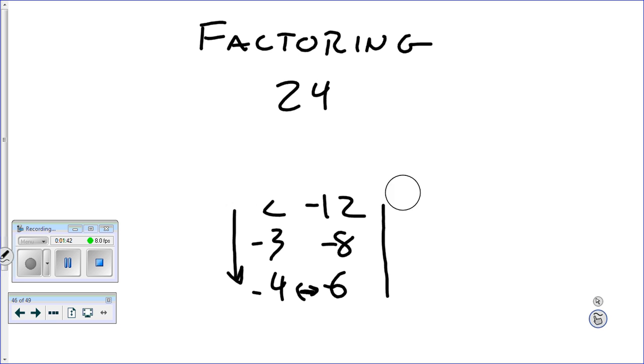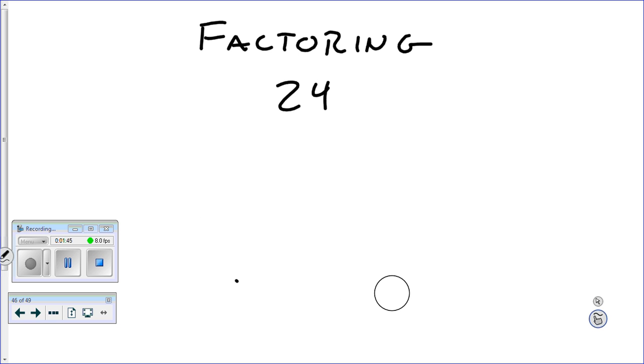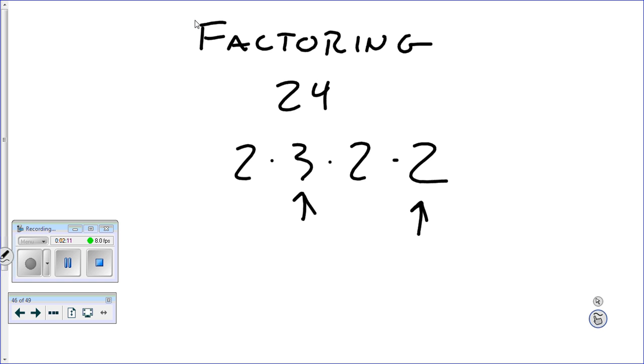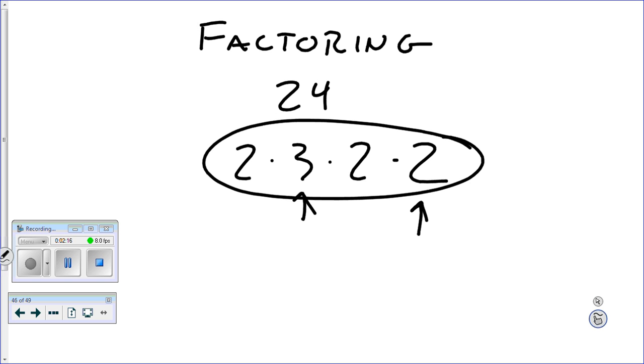Numbers can have 3 factors. For example, 24, I won't go through all of them, but 2 times 3 times 4 makes 24, because 2 times 3 is 6, and 6 times 4 is 24. So it doesn't have to be limited to 2 numbers. In fact, we could break this down further and say that this is 2 times 3 times 2 times 2, which is the prime factorization, which we'll save for another day. Every number is either a prime number, like 2 or 3, or is a unique product of a set of prime numbers, like these guys.